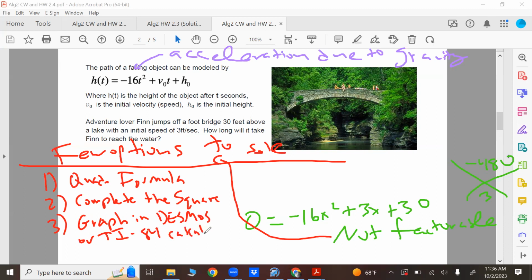By the way, for those who are doing the PSAT in a couple weeks, actually next week, sorry, Desmos is built into the SAT, into the app. So if you have something like this, just pull up the Desmos app and just punch it in. It's now part of the SAT. So that's what I'm going to do. I'm going to use Desmos.